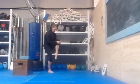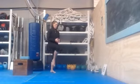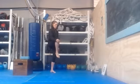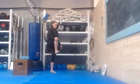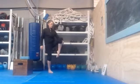Stand tall again, other side one more time. While you're holding your knee with one hand, the same side hand, bring the leg to the side. Move your leg out to the side. Right to center, lower it down, let's take it to the other side.